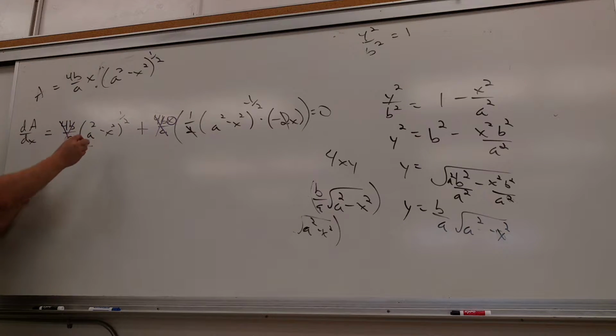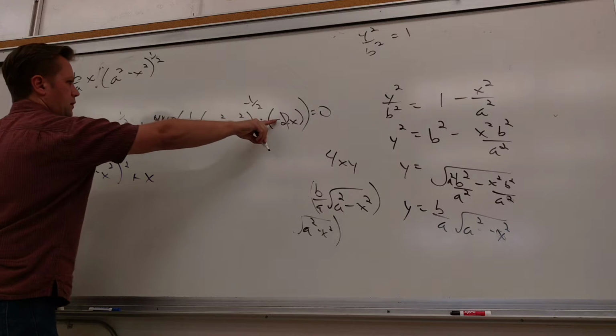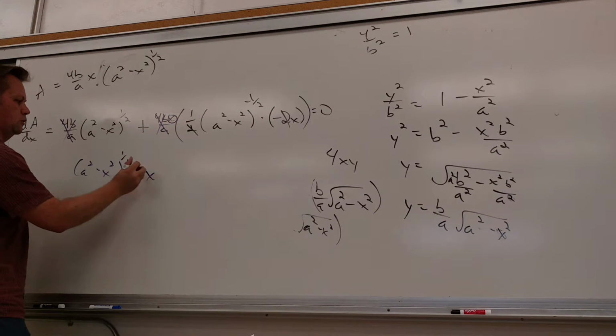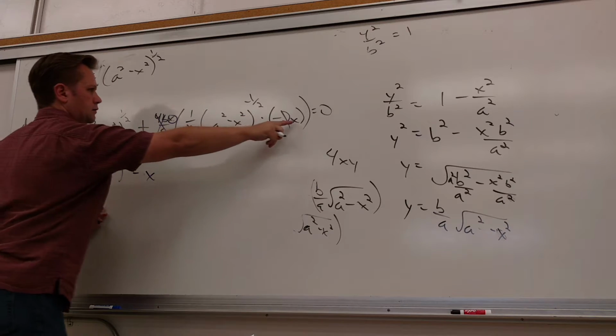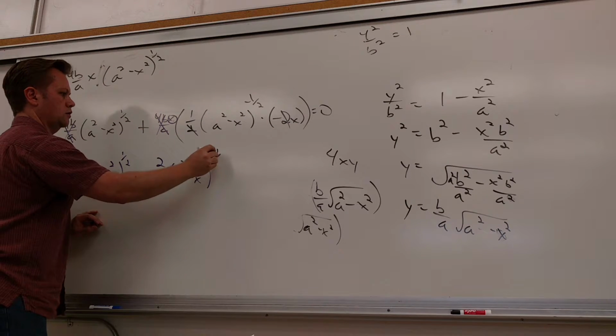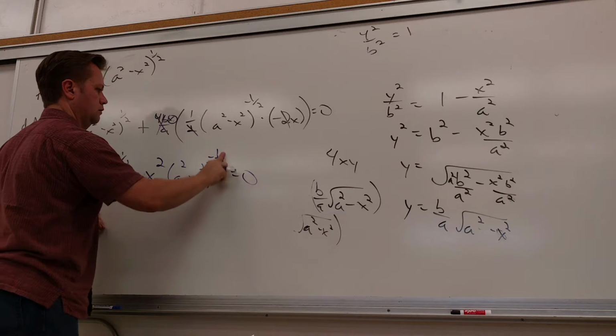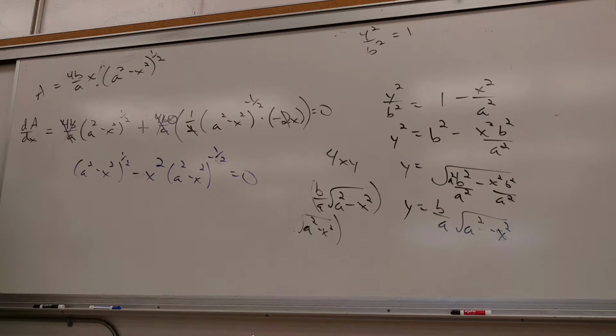Alright. So what do we got here? We got a squared minus x squared, 1/2 plus x. Let's make it minus, right? Just clean this one up a little bit. Minus, the 2's went away. X squared. Alright. Is everybody with me so far? Yeah. So kill the constants. If we're going to set it equal to 0, kill the constants.